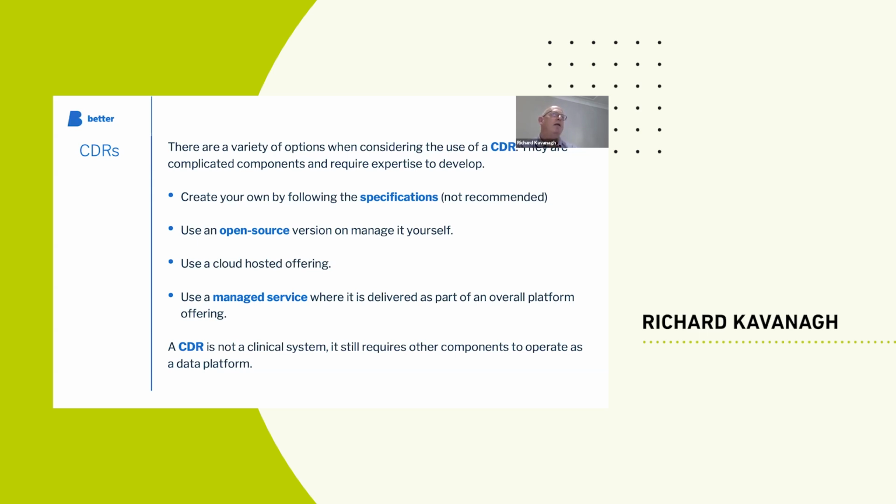There are cloud hosting options. I think AWS just recently announced that they have openEHR CDRs as an offering on AWS now. Or you can go to vendors who will do that as a managed service as part of an overall data platform. The thing to bear in mind is whichever route you go down, the CDR is not a clinical system. It's the data store for a clinical system. So you still have to have the application on top. You still have to build all the other things around audit and role-based access and user interfaces and data ETL processes, all the other kinds of things. All together, they make that data platform. The CDR is the storage layer of that.